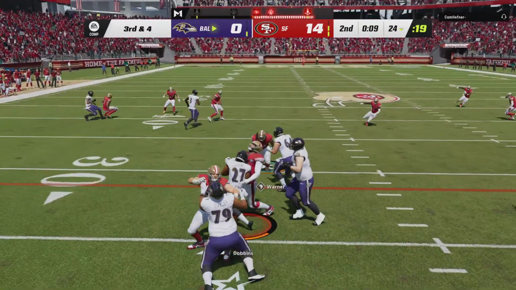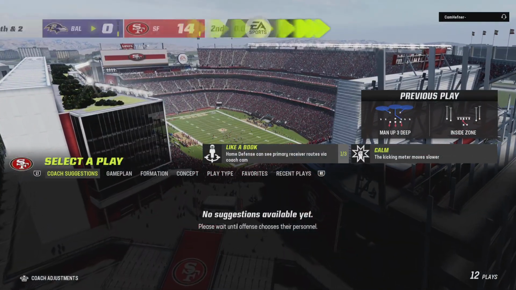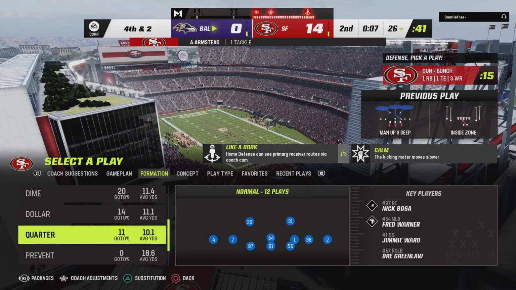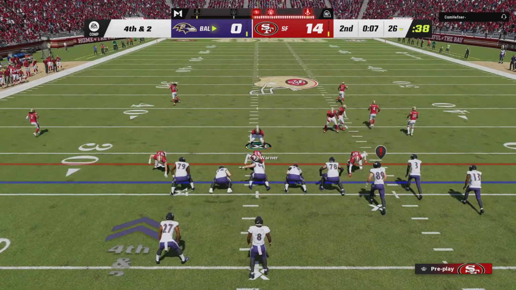This time they stay on the ground. That he's brought down short. 2 yards there, needed four. And they're going to take a timeout defensively. So with fourth down coming up, they go ahead and burn it and say we'll see what happens.